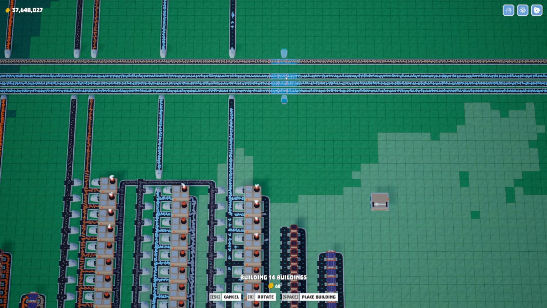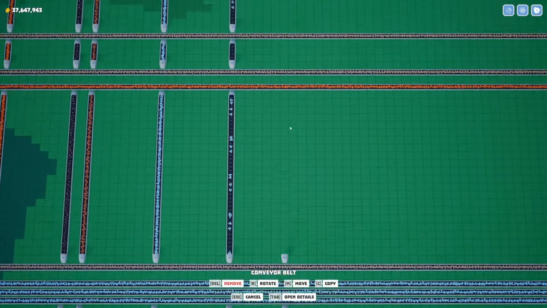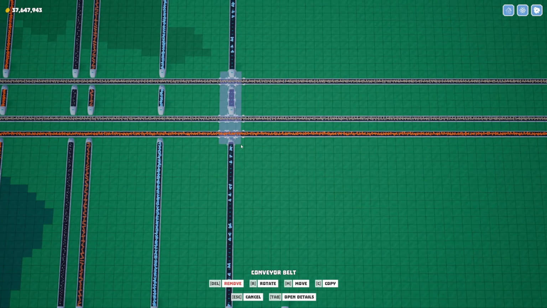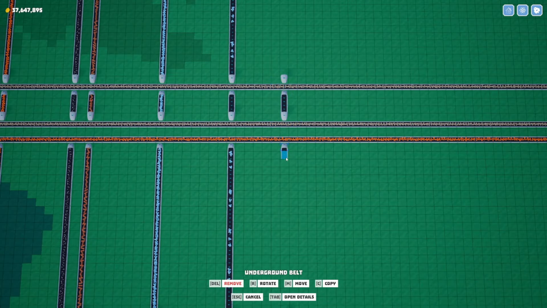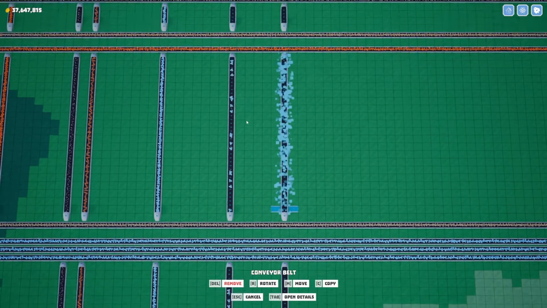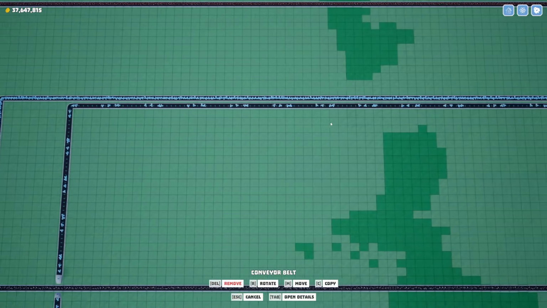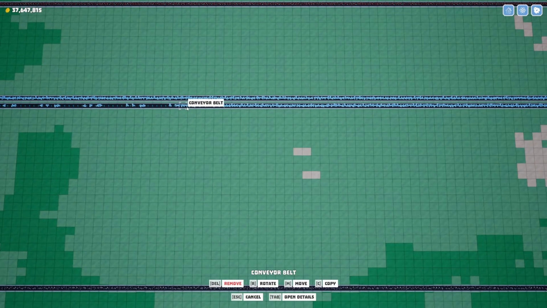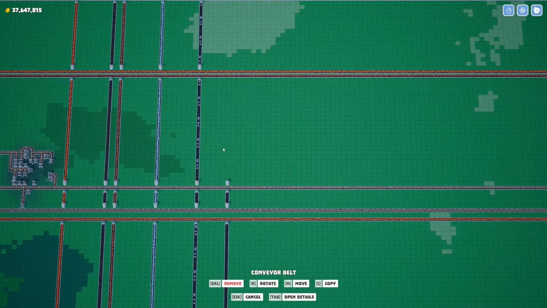Okay, let's get this there. We'll copy this again. And why aren't you a full line? Uh-oh, what happened? Oh, there it is. Oh, that was scary. Alrighty.